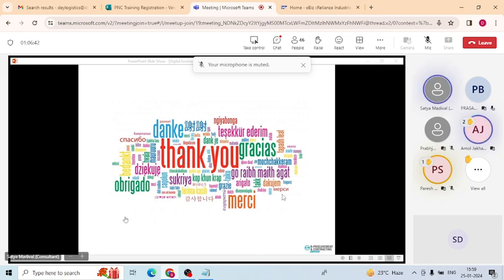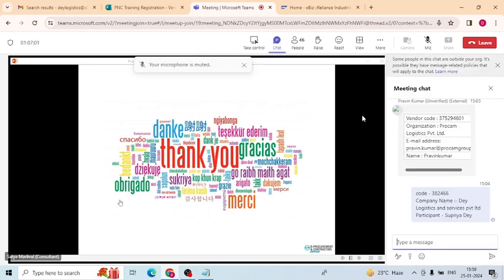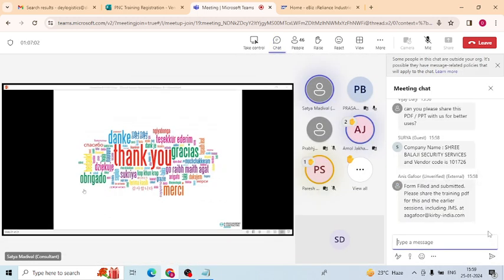Just a moment. There is no mail for 1 o'clock for you. N for Nagpur, P for Pune, C for Chennai, PNC.helpdesk at RIL.com.